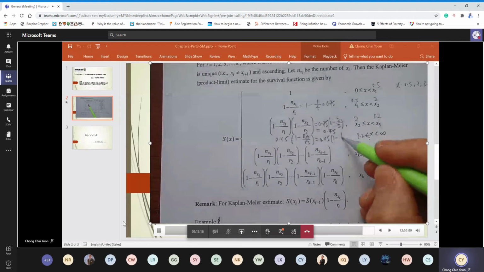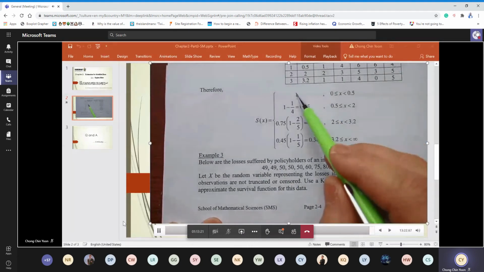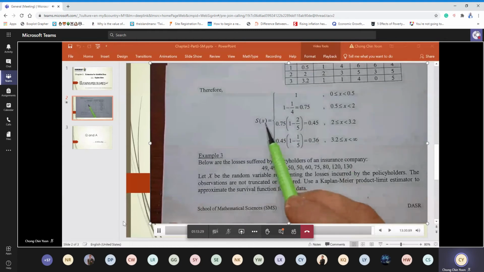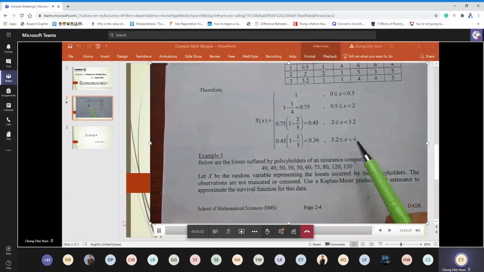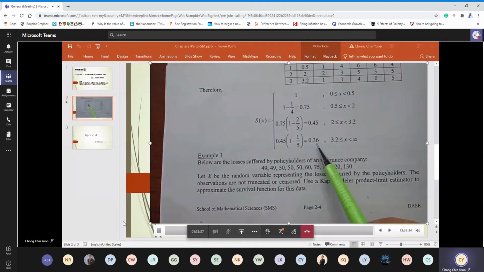The whole working will be this. You could see that for the first interval here, it always starts from 1, and for the last interval, you could see that it's 0.36, which is not 0. But usually for the survival function, the last interval here should be 0. But for this Kaplan-Meier, it is not necessary to be 0, because this is just an approximation for the calculation. Okay, class, this is example 1, how we want to calculate the reset and also the Kaplan-Meier.